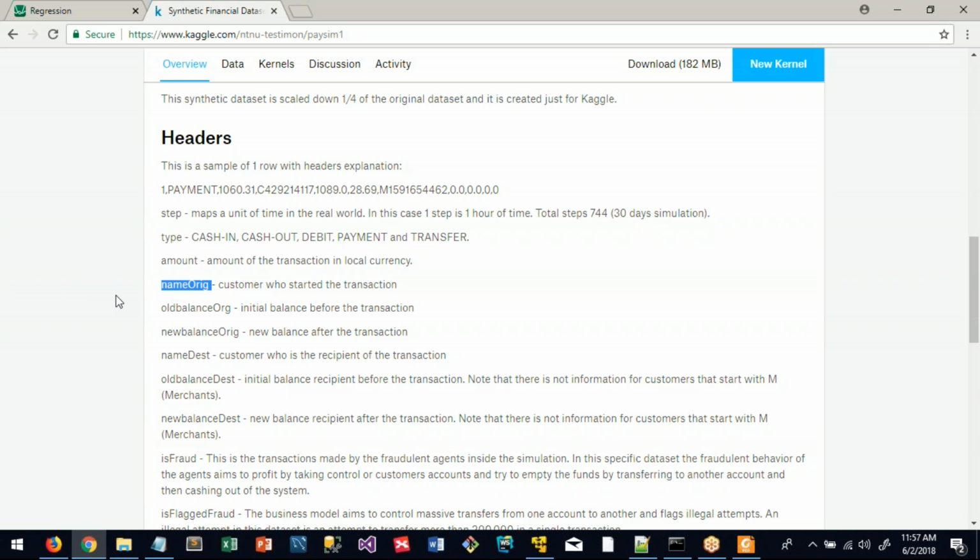The name origin, as I told you, is the anonymized name of the person who did the transaction. And you might ask why we are anonymizing the data sets. Now, I need not explain to you how major data security has become these days, isn't it? Facebook has been through a very major controversy right now. There was a data leak of individual profiles to a specific organization, and they used that data to manipulate the US elections. And in fact, there have been good reports that even the Indian elections were manipulated.